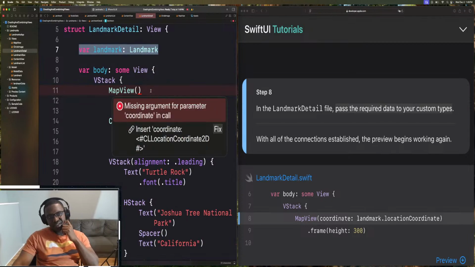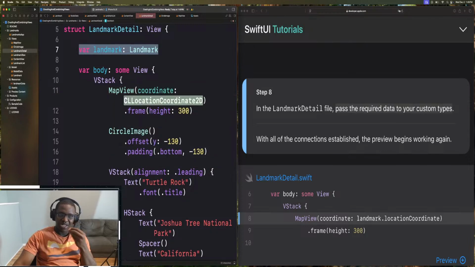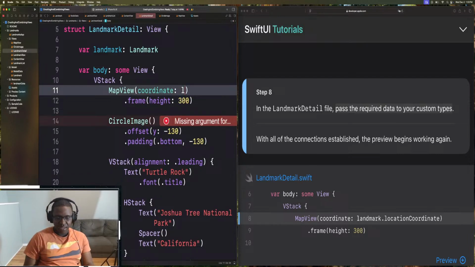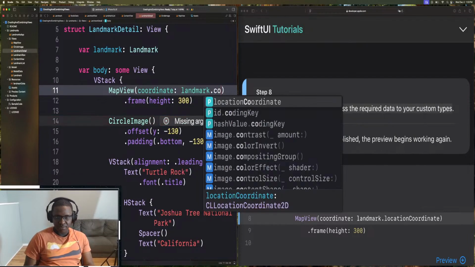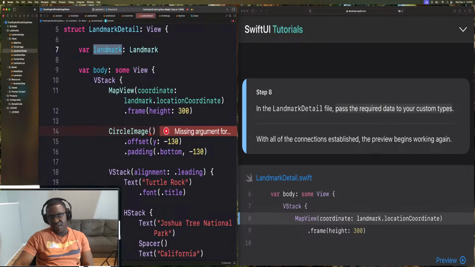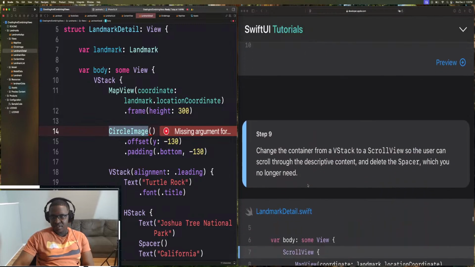We could quickly click that error button right there and hit fix, and it will add in the missing part of the parameter. Now we have to put in what value actually. So we'll say landmark, I think we have a location coordinate. I'm going to add that in there. So we're getting that data from whatever is passed in as a landmark here. Now we finally see the circle image error. And are they going to fix it right now?